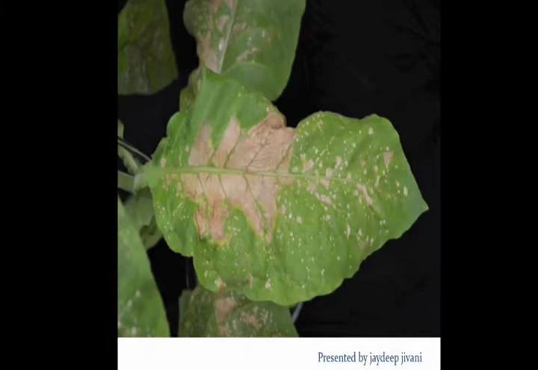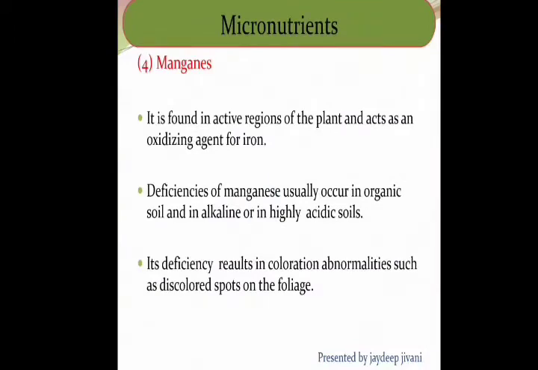So this is all about the function of manganese in the plant as well as its deficiency, what symptoms will be observed in the plant. So the function: Mn+2 is absorbed from the soil and functions in the photosynthesis reaction as well as the respiration system as well as oxidizing of the iron. So this is the function of manganese in the plant and its deficiency causes spots to be observed on the foliage leaves.